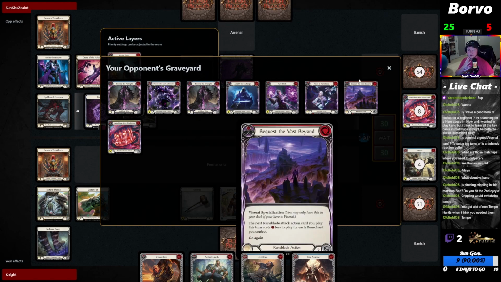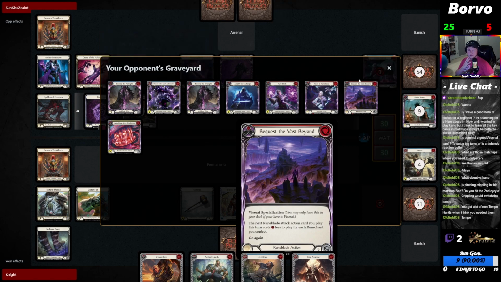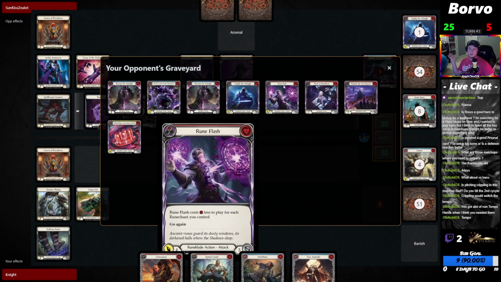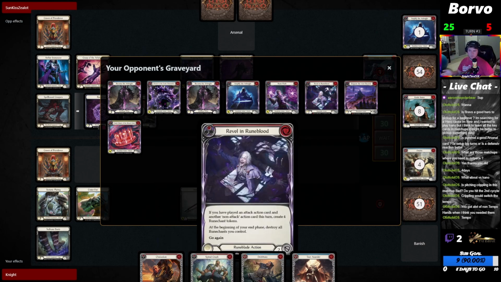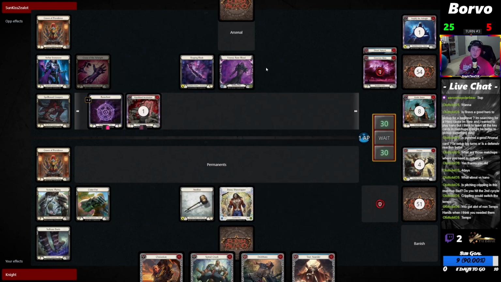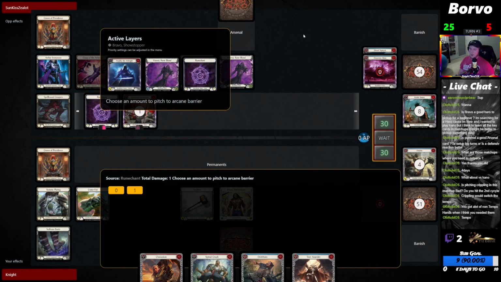Bequest, mix another one. Right? 6. 12, sorry. 7, 12, 13. 13 plus 9, that's 22. Yes, 22 damage turn on turn 2. Wild.